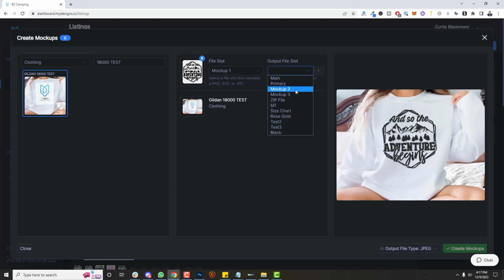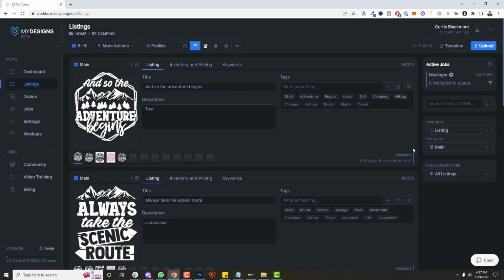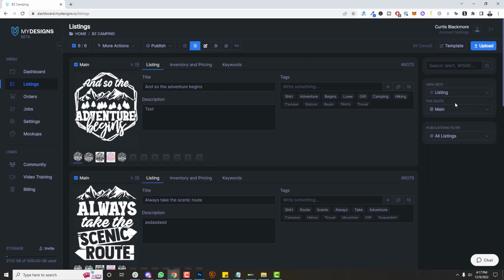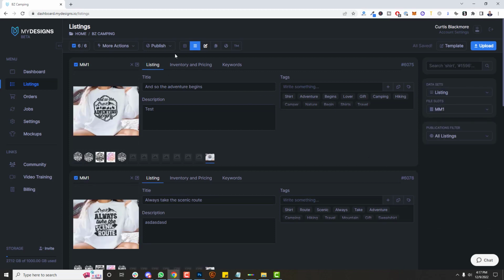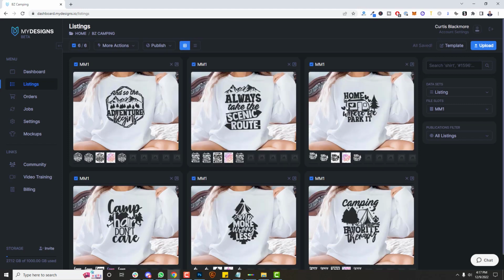Now what I'm gonna do is just pick a mockup slot to place this in. We'll actually create another one. We'll call it M1 and save it. Whoops, that looks like that's taken, MM1. Save this slot and then run it. And you can see how quickly we just created this mockup in Photoshop. Uploaded it to MyDesigns, and now we can actually generate mockups in bulk. And of course, again, as I mentioned before, you can apply all kinds of effects from Photoshop to your mockups, but let's go ahead and take a look.